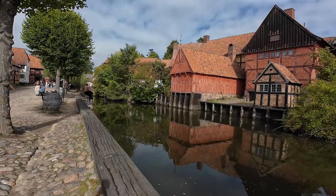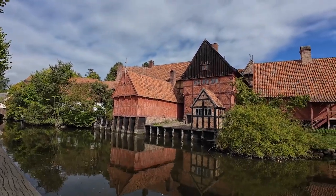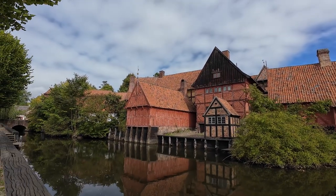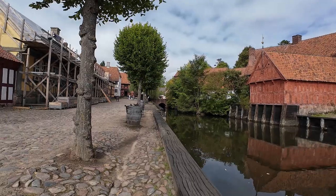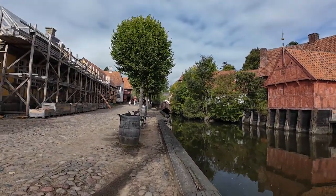Okay, check it out. The weather has just got really, really good. It's so changeable today. But I've come to the Gamle By, which is essentially a living museum of how Denmark was back in the day, all through time. It starts off in very early days and then goes right up to the 90s.